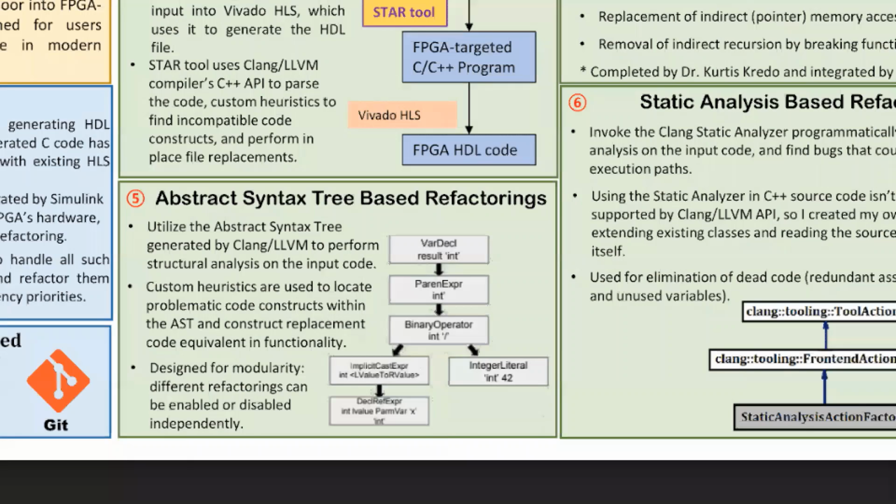So with Clang LLVM you basically give it C++ input source code, and it takes that source code, parses it, lexes it, and gives you an in-memory data structure, which is the abstract syntax tree of the input source code. So for those of you who haven't taken compilers, an abstract syntax tree is a tree-like data structure which represents the source code.